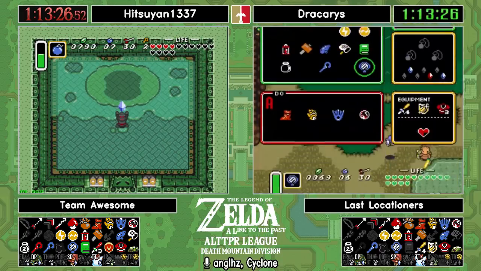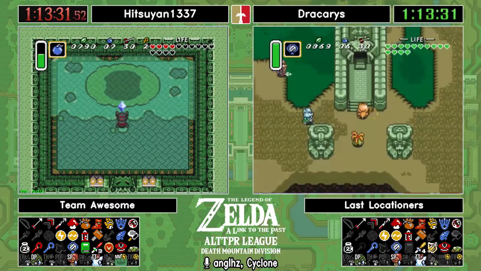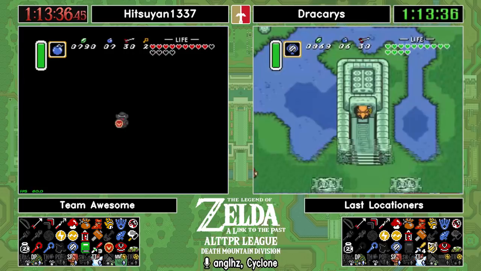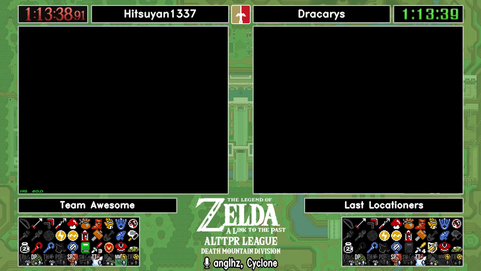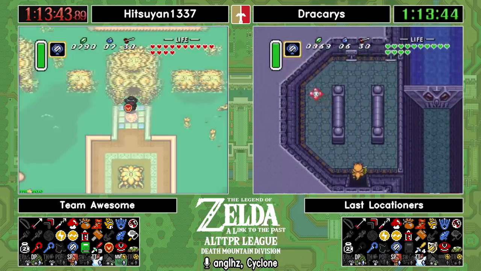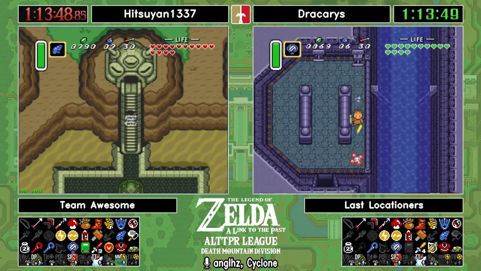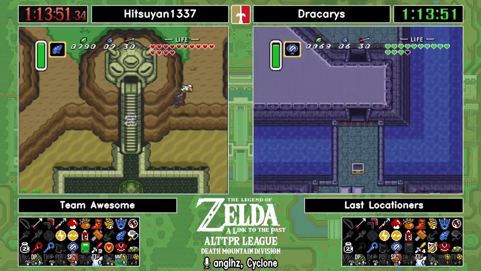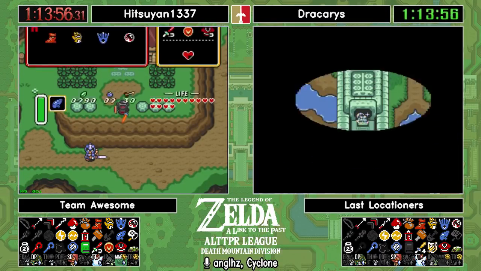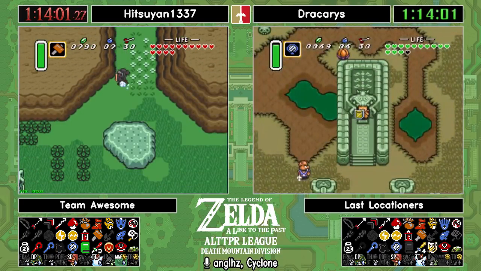Ooh, Drakarius might be checking what the last item in Swamp is. Wanna bet on Bow? That would be funny if it was. Teaching them a lesson about not leaving a single item behind. Did Dracarys not open all the chests in Palace of Darkness? Canis Mario was in there. I don't think he did. It was in the basement, the dark basement.